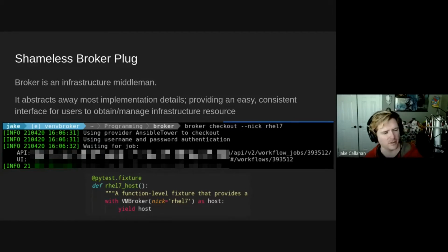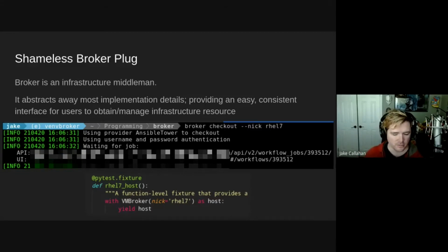I say by default, there is no alternative. So the context manager will perform a checkout when you enter it. And then when you exit the context manager, it will automatically check that host back in, meaning give it back to whatever resource it has. In this case, it will ultimately execute a workflow for removing the VM from, say, Rev or OpenStack.